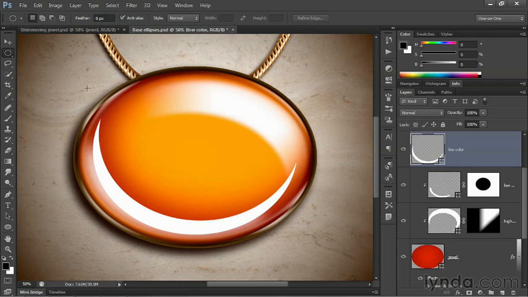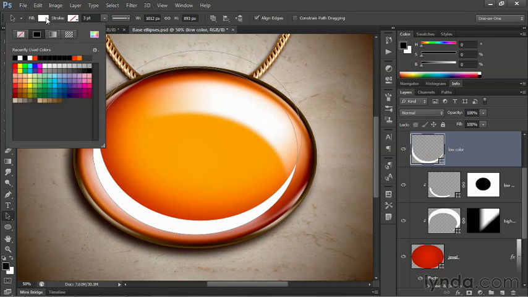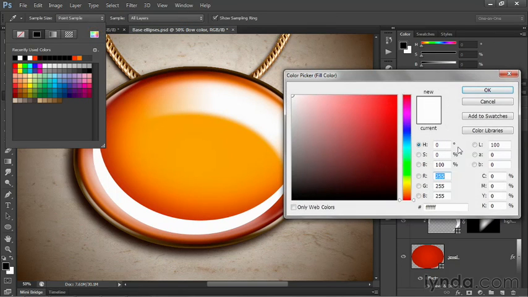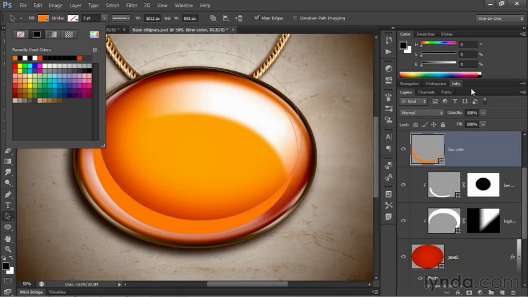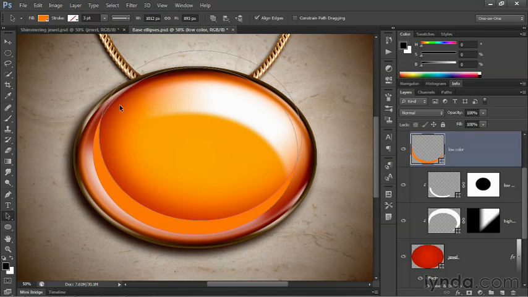We need to make it colorful, however, because I want to add a little bit of color to this low light. I'll press the A key to switch to that black arrow tool once again. Click on the fill swatch up here in the options bar. I'll click on this icon that indicates that we're going to bring up the color picker dialog box. And I'll change the hue value to 25 degrees. Then I'll increase the saturation value to 100%. Now click OK. We've got ourselves a shade of orange. Press the Enter key, Return key on the Mac to hide that panel. Press the M key to switch back to the rectangular marquee tool.